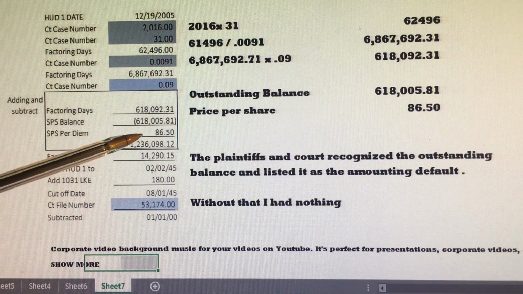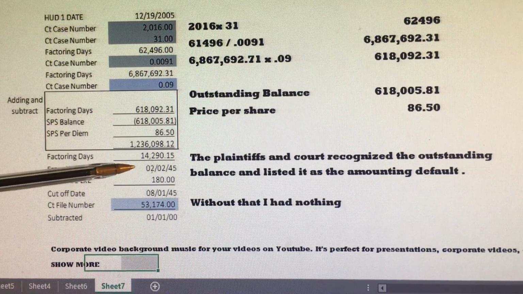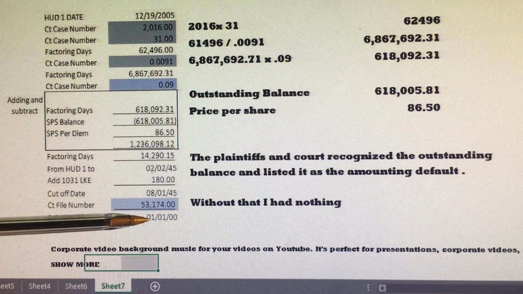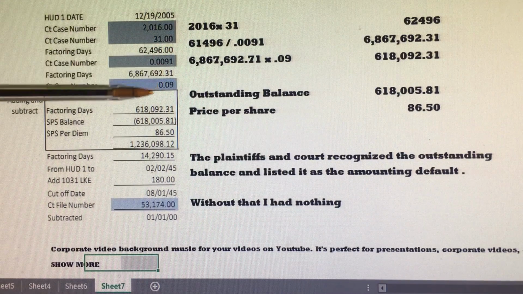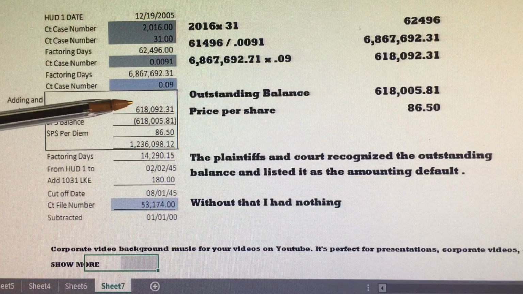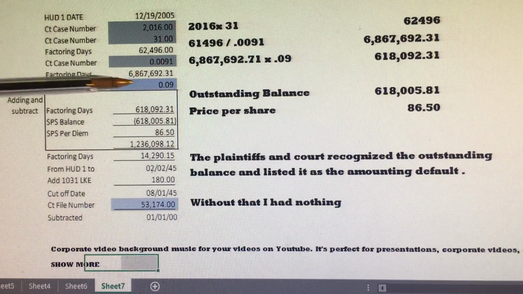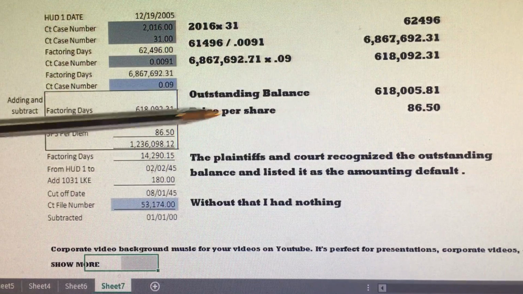So it looks to me that what we then did was factor the number of days and came up all the way back to 1100, which is not really important right now. I want to focus on this stuff right here. I'm just saying in this particular case, the court case number 206-31-009109 happens to be an equation. I might go as far as saying a formula or algorithm, which allows you to determine what the actual outstanding balance is and determine what the price per share is.